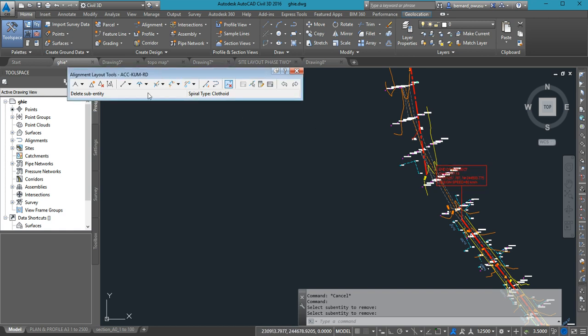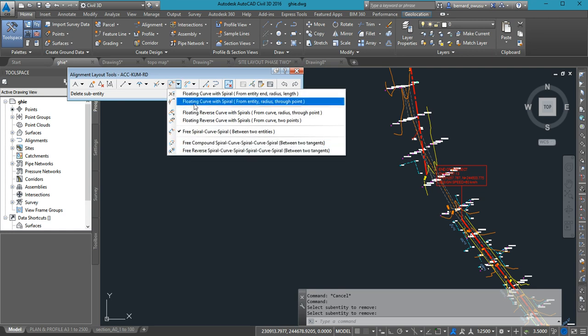So we'll come here. After curve, there is this one. Can you see it? Add free spiral, curve spiral. Please watch so that you will not tell us you are behind. Please, can you watch the screen and see? Where the cursor is? When you click the drop down, there are a number of options. You can even have one to put in a reverse curve. But we are using this one. Free spiral, curve spiral.